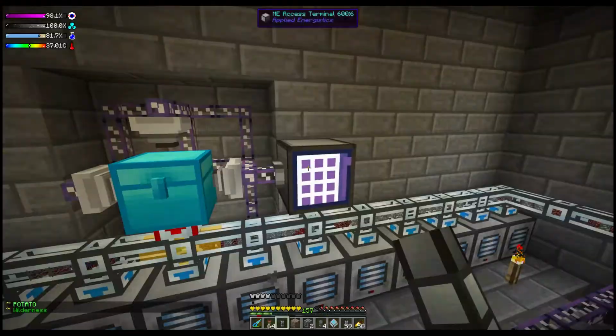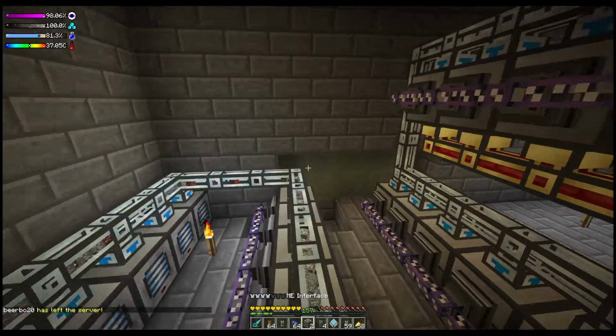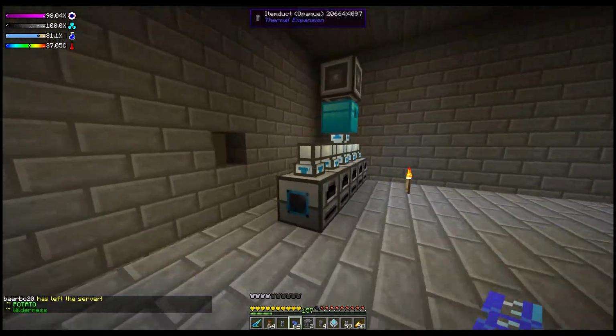So let's just go over here. We're gonna need to grab some ME cable. Nope, those are import buses. Do I have just plain old cable? Well, we have the blue ones. No, we have 3 of the normal ones. I really like the blue ones. That's why I use the blue ones all the time. They just look nice to me. Very aesthetically pleasing.